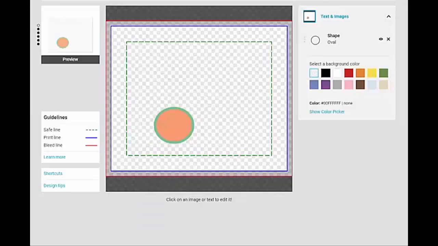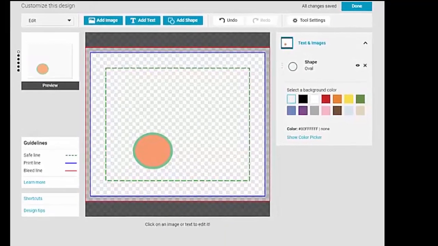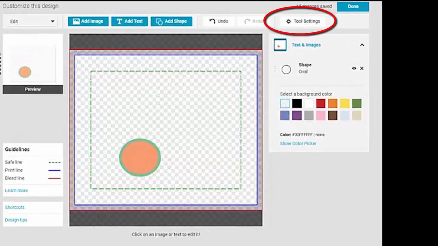And you said we are looking to hopefully add some new shapes. Yeah. So I don't know if you guys have seen, but in the forum, we asked you for ideas for additional shapes to add. So we are listening and taking your feedback. Cool. And I want to show you one more thing that we added. At the top bar, you'll see this new button called Tool Settings with this little gear icon here.